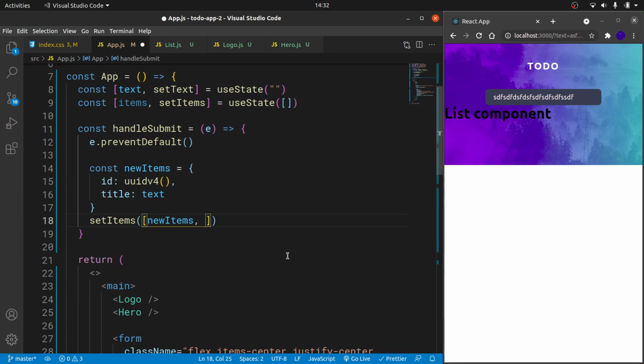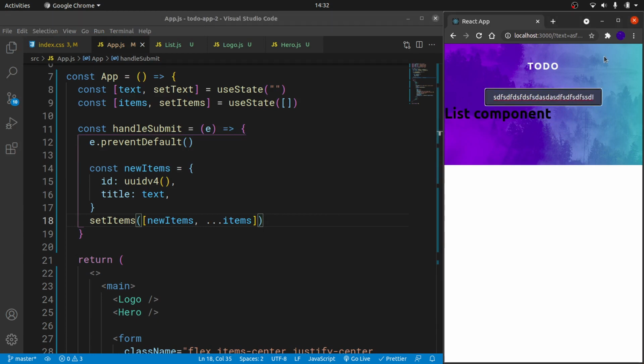So I can do that by adding what in JavaScript is called a spread operator. So I'm going to say dot dot dot items like so. So this is the spread operator, which means just grab everything that is already in the items array. If there are any, then it's going to add them in, and if there are none, then it's just going to return an empty array, and then also pass in the new item. Okay, so I'm going to save this, and if I try to submit it, then nothing happens.